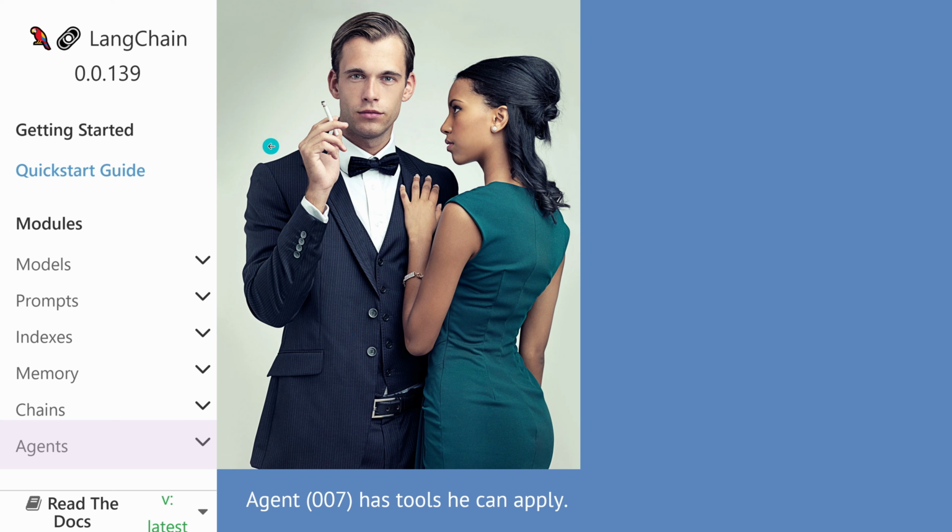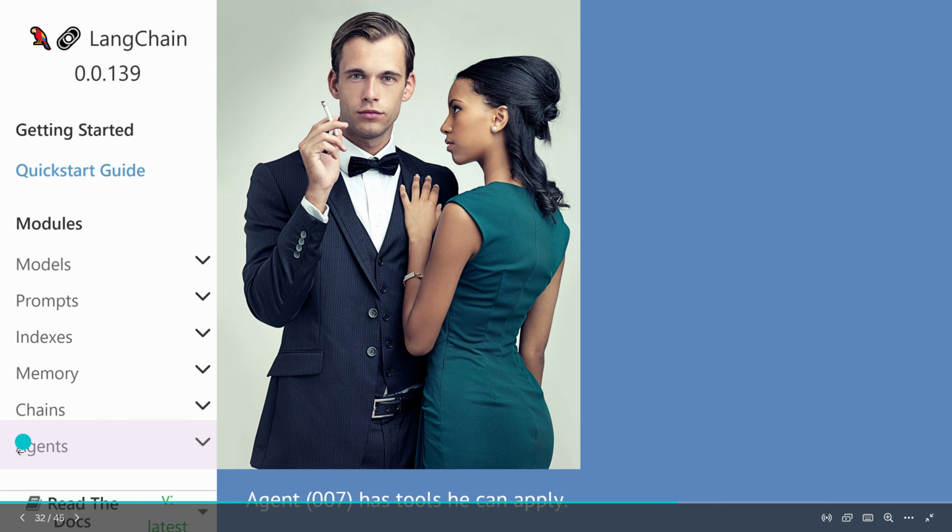You know, there are so many boring examples. So here we have LangChain, here we have the docs. As I showed you, we have six modules. We have the LLM model, we have the prompt, we have what I showed you is the index. Memory is just that somebody is constantly writing down what you are doing. And we just had a specific look at chains. And now agents. And agents was also in my last slide.